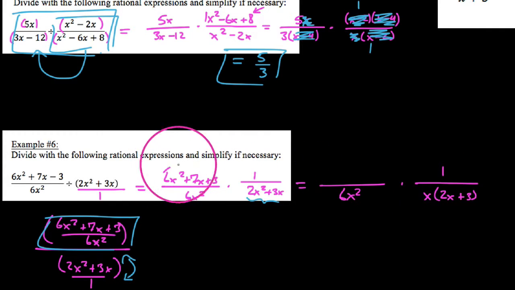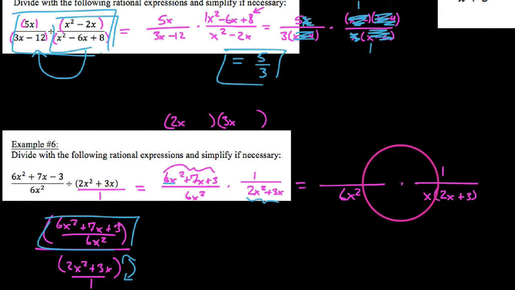Now this is a trinomial where a is not 1. So what this means is we're going to have to guess and check with our FOIL. Checking first for what can we multiply to get a 6x squared. So this would have to be a 2x and a 3x. And I'm just going to drop a little hint here. When you're simplifying rational expressions, at least when you get used to it with these types of exercises, what you're going to find a lot of the time are situations where your math teacher or a text has set it up so that things cancel out very well.